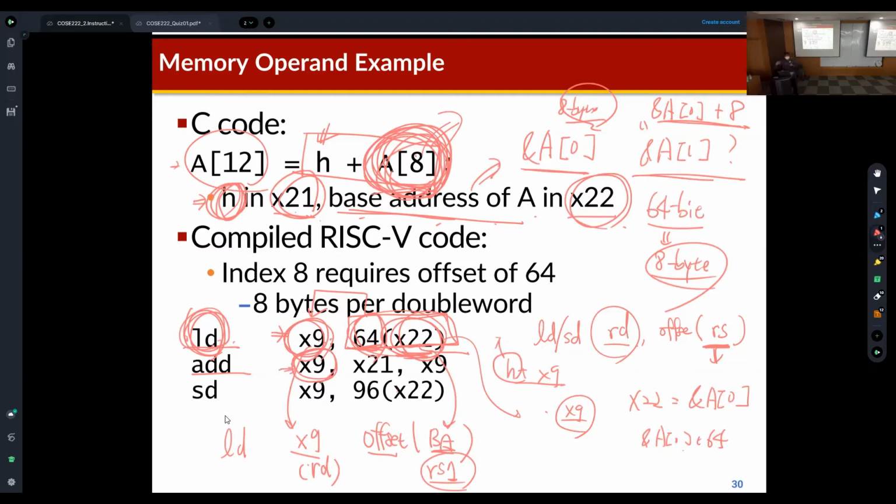So this is actually temporary data, which means that A12 is allocated in the main memory, but the result of H plus A8 is stored in the register file.